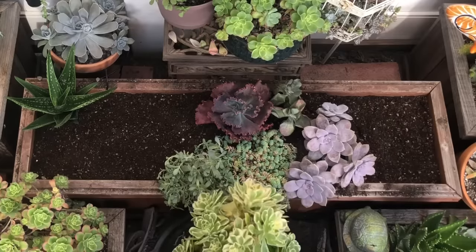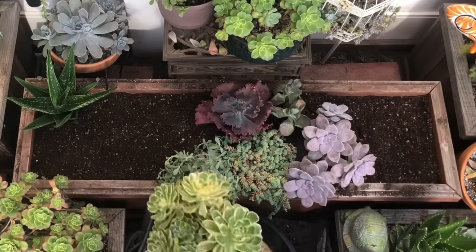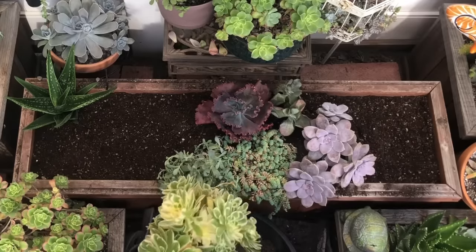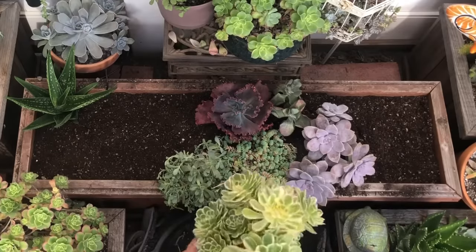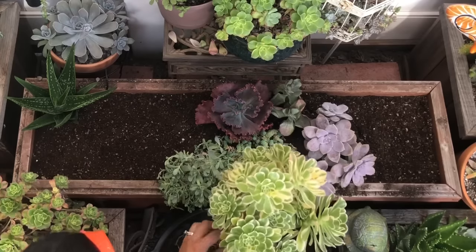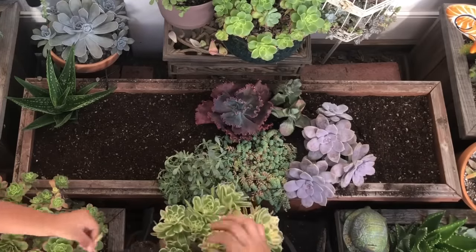Taking off the dead leaves. See all these little dead leaves, Papa? Gotta take them off so the plant looks nice and pretty, so it doesn't look bad. Now I'm gonna take the dead leaves off. So it's just these little dead, look at these ones, Papa. Like these little dead leaves on here. See? They're all shriveled up. See how those ones came off easy?